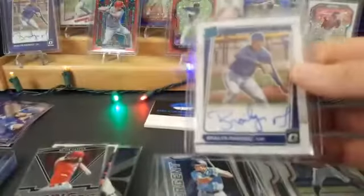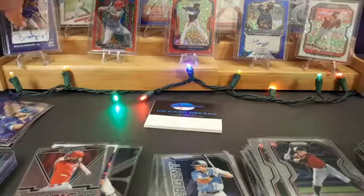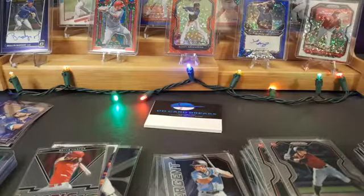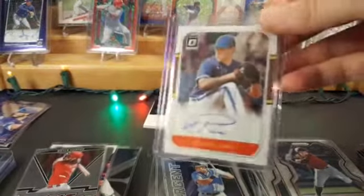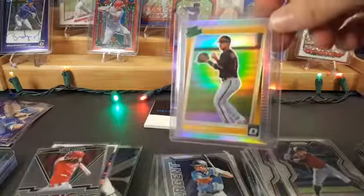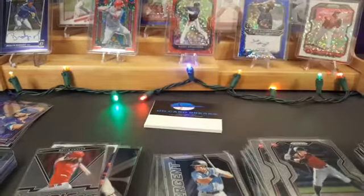Leody Taveras, rookie card. Brailyn Marquez on the base rookie signature. And then the Cubs also had a Brailyn Marquez Purple Stars auto numbered to 99 headed their way. We also have a silver rated rookie Ryan Mountcastle. A silver unleashed Pete Alonso. We had a blaster autograph on the 87 throwback, Joe Palumbo, going out to the Rangers. A nice silver rated prospect, Nick Gonzalez, for the Pirates. And a pink rated rookie, Nate Pearson, for the Blue Jays.